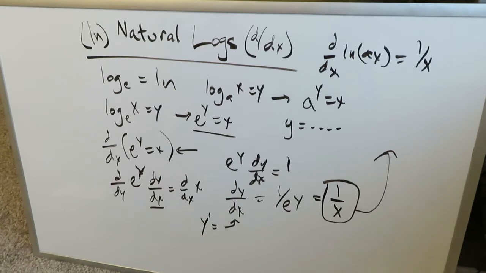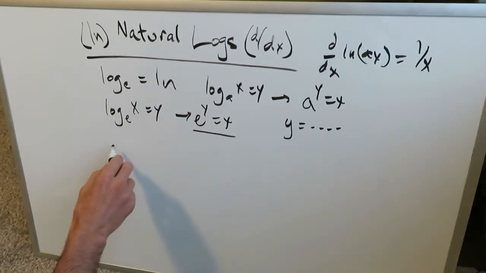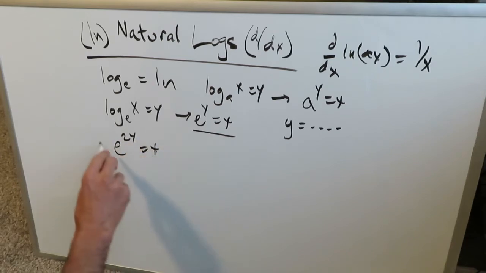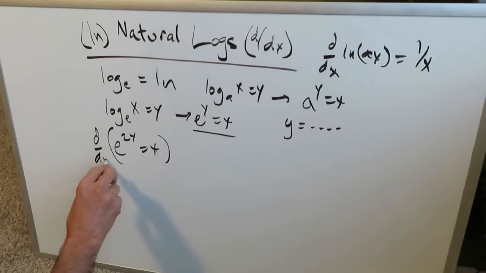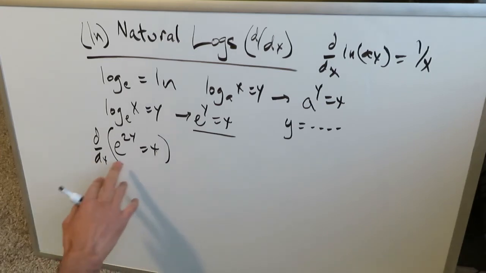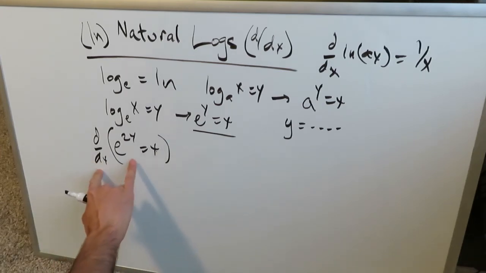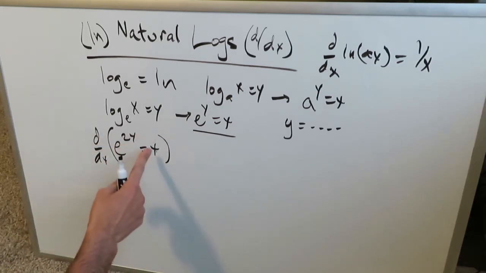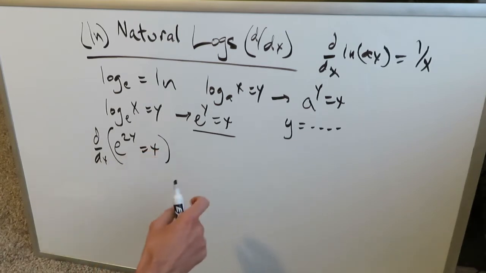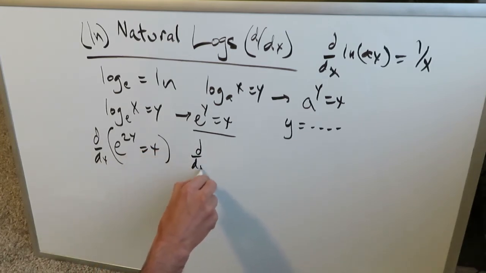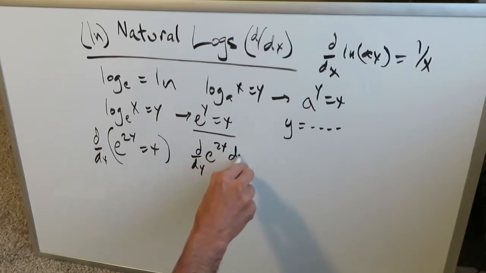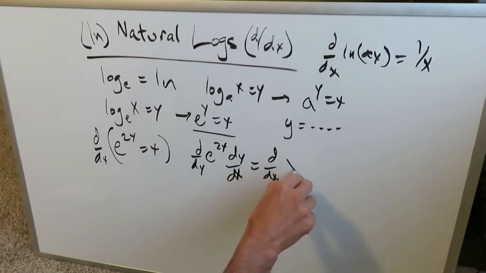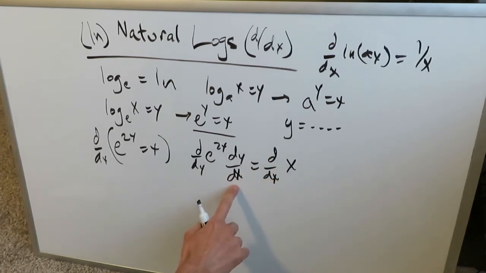Let's look at it here in a slightly different form. Hypothetically, if we had a question which looked like e to the 2y is equal to x and we had to differentiate this, we would do the implicit differentiation exactly similar to what I have talked about, and we would proceed with that. You take the derivative with respect to y and the derivative with respect to x, the y playing in where the y variable is, the x playing in where the x variable is. That's implicit differentiation. You do d over dy of e to the 2y, and then dy over dx is equal to the derivative with respect to x of this x variable.